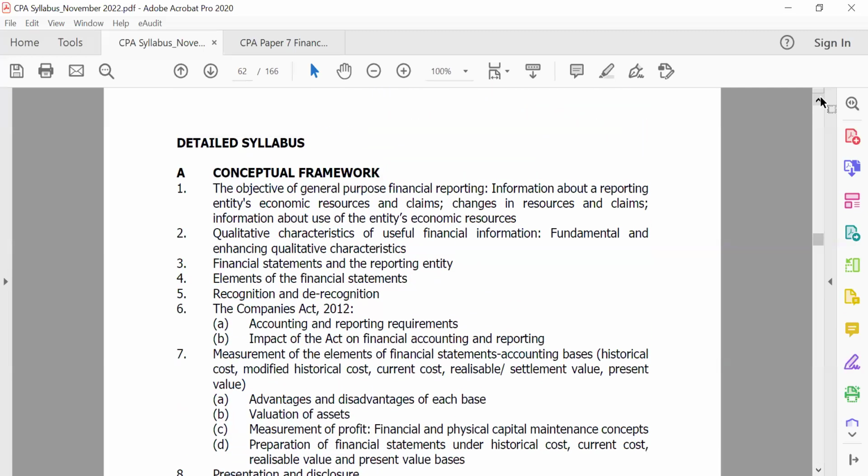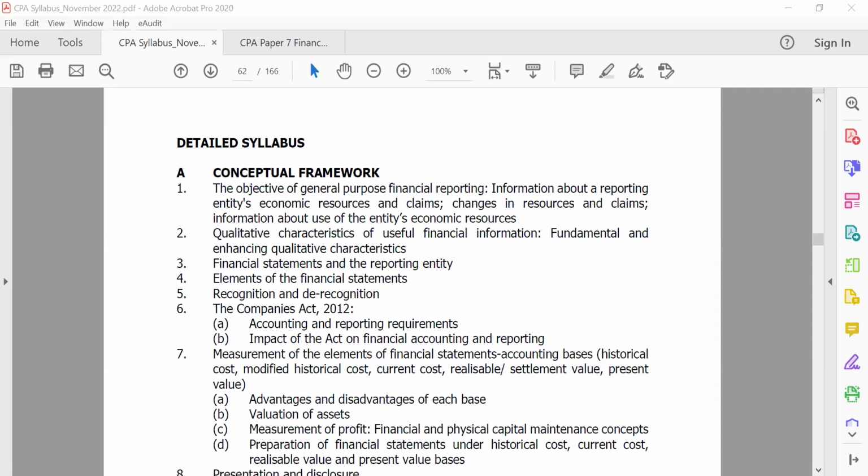Of course, to pass this paper, there are key things that you need to do. It's very important that you go through this information in terms of the standards, like the website I've given you that will give you an understanding of the different standards, but it's also good for you to do a lot of practice. And you can leverage past paper questions that are on the iSPA website.